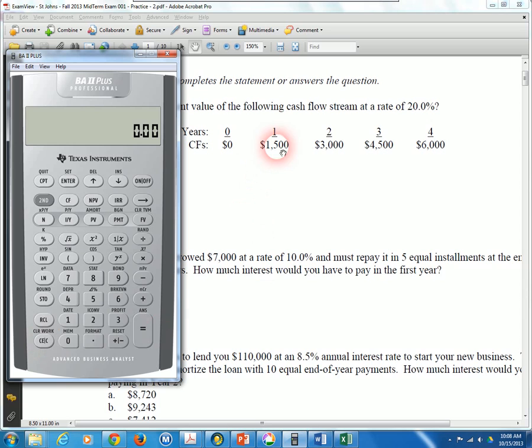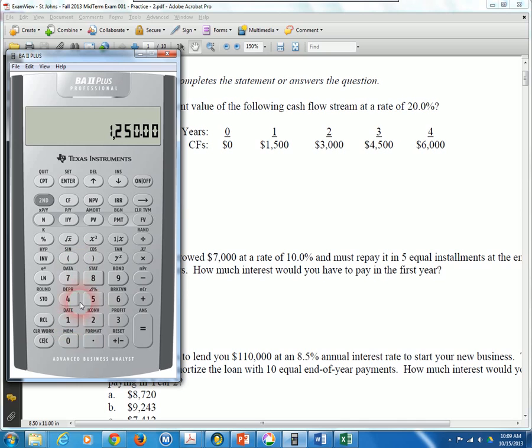So now I have stored the discount factors for all of these, and I'm simply going to start discounting each cash flow and adding it up. For the first year, you have $1,500 divided by, if you hit recall memory location 1, your discount factor is 1.2. So you have 1,500 divided by 1.2. And now I'm going to add this, but I'm going to put the calculation in brackets so that I can discount the second cash flow as well.